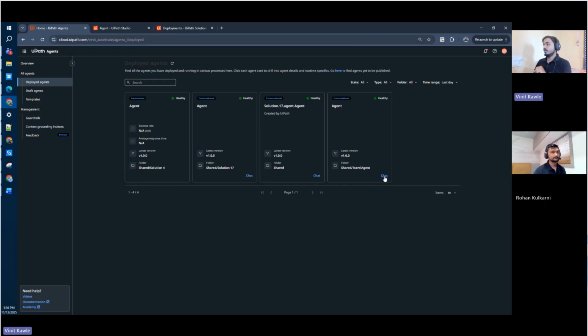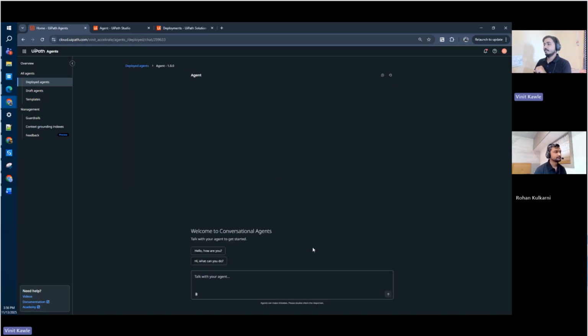If you click on chat, from here you can start interacting with your travel agent, which is a conversational agent. And again, you can start the conversation, and the agent has your context, what you have asked prior, and that will be kept in the context. Whenever you come back again, it will have the previous memory, and based on that the agent will give you the answers.